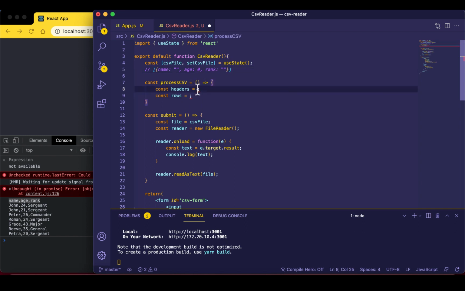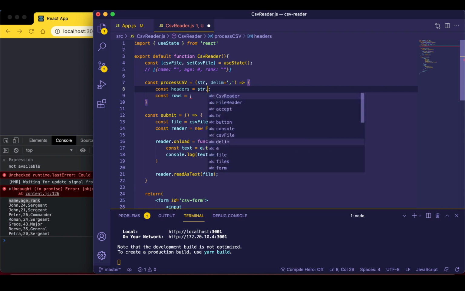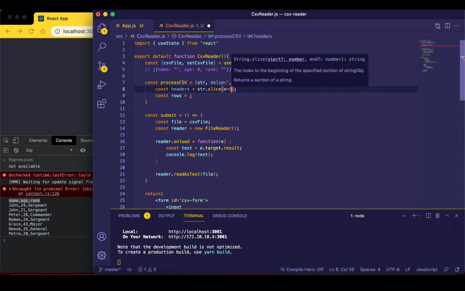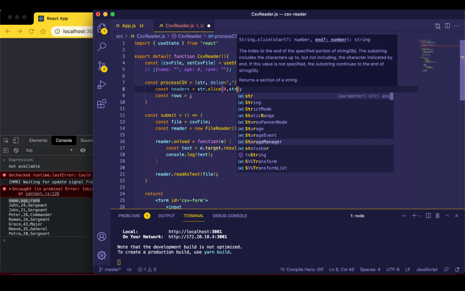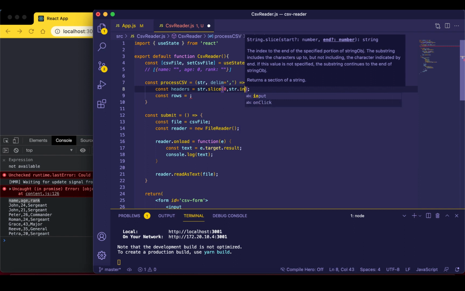To get the headers, we need some inputs here, a string, and we also need the separator, which is the delim, set by default to comma, because we use a comma. So here we're going to say string.slice from 0. So we're slicing from the start to when we have our new line separator.